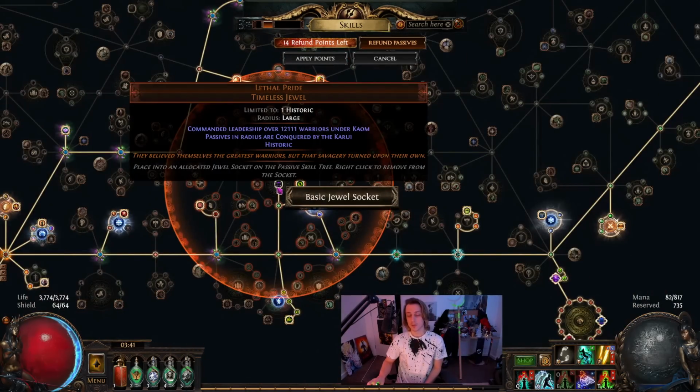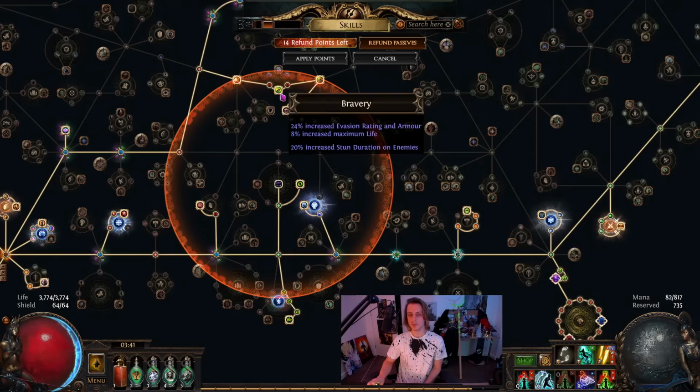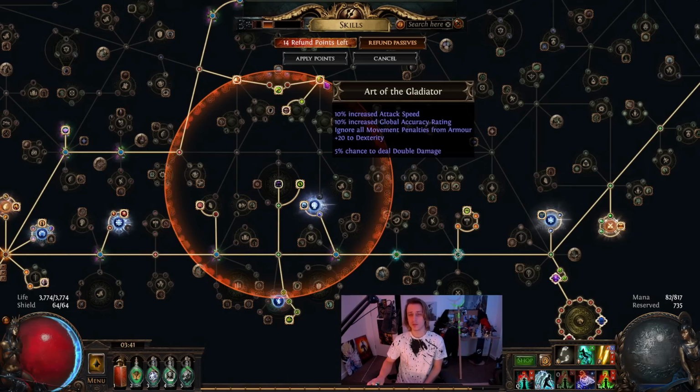Other than that, got a Lethal Pride over here that just gives some crit multi and some double damage. You can search those on the POB tree. At least a couple of each is usually what you should go for.